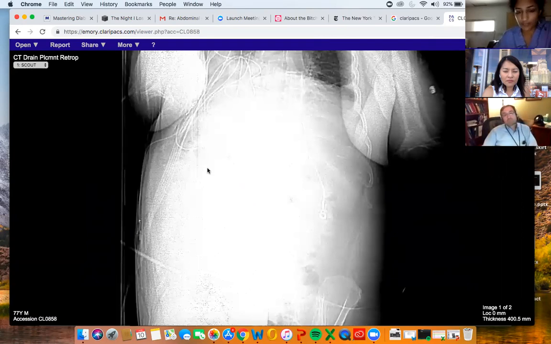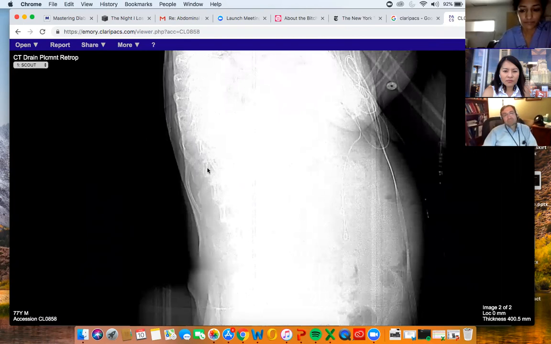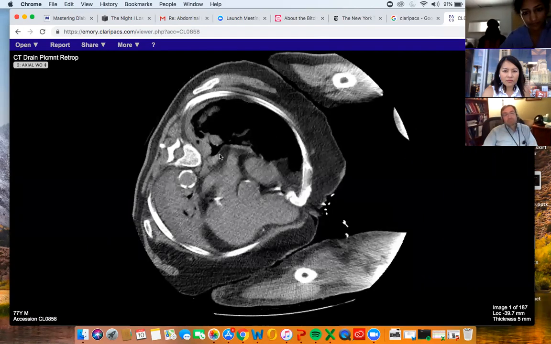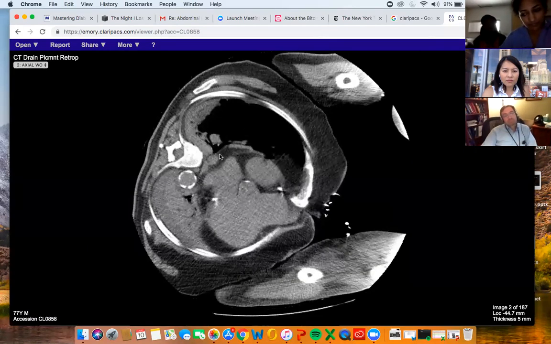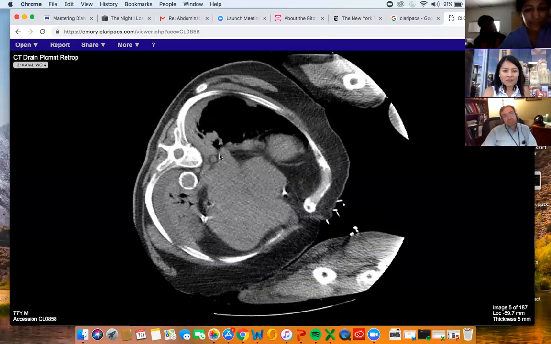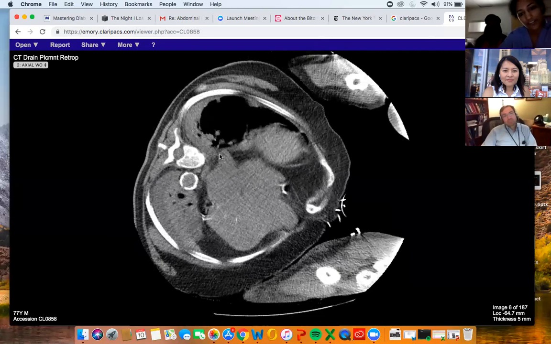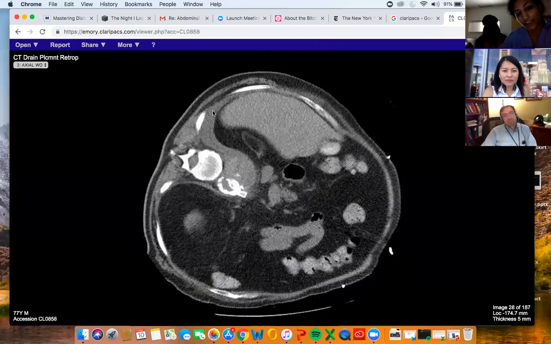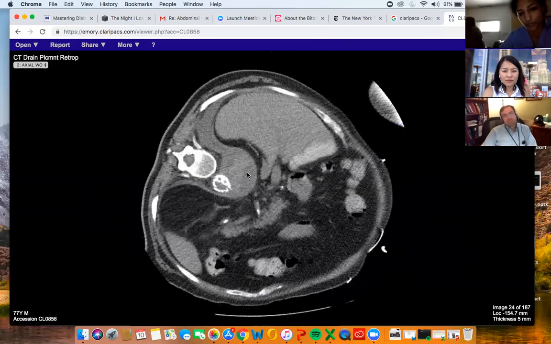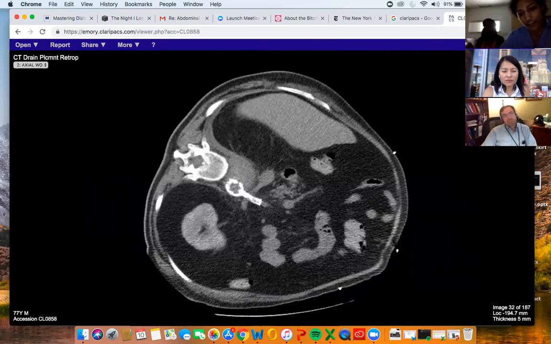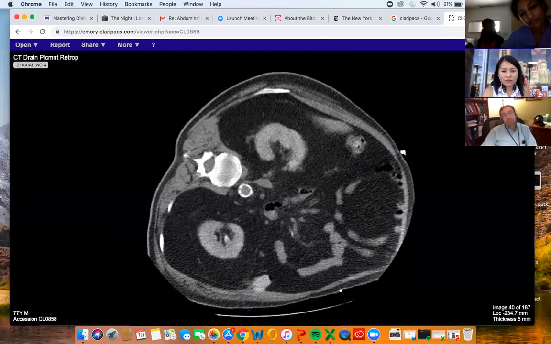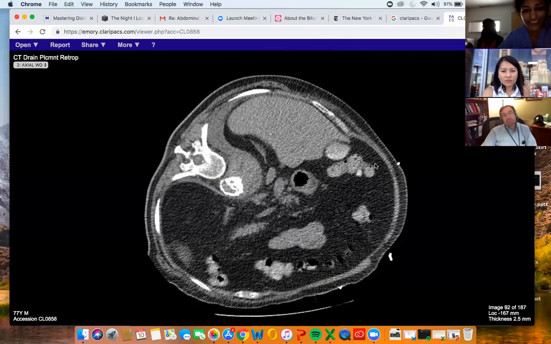It's just like any other drain. Sorry, it's going slowly, but basically, just like any other drain. So basically we're trying to stay outside of the pleura. So there's an effusion here. So we tried to stay extrapleural and then put the needle and the wire in there. And then, long story short, we put a drain into the mycotic aneurysm.